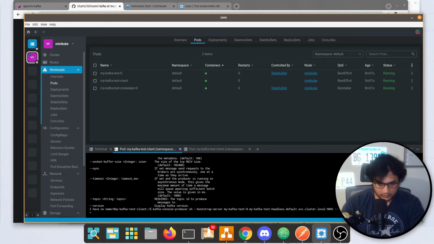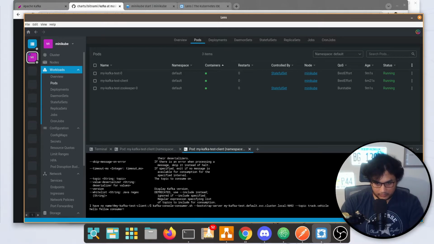Let's see. So you see this arrow, this means I think we are in, but unless you type a message, you can't be sure. So let's say hello Kafka local. Okay, I mean hello fellow consumer.